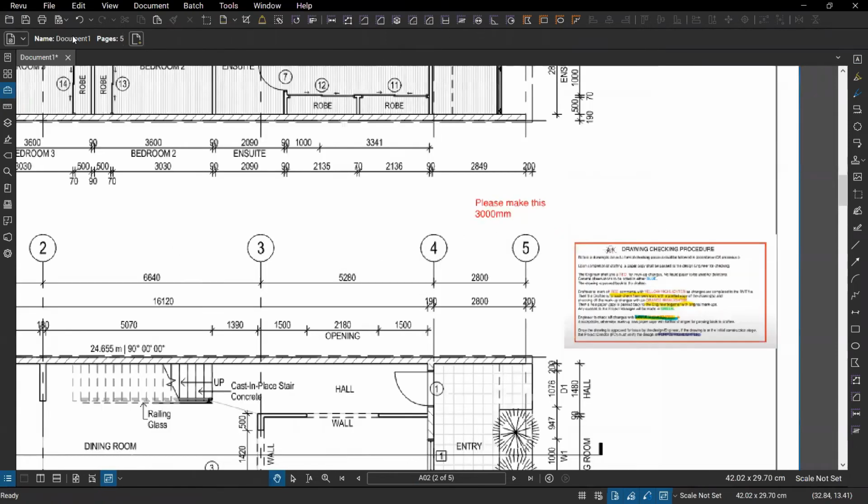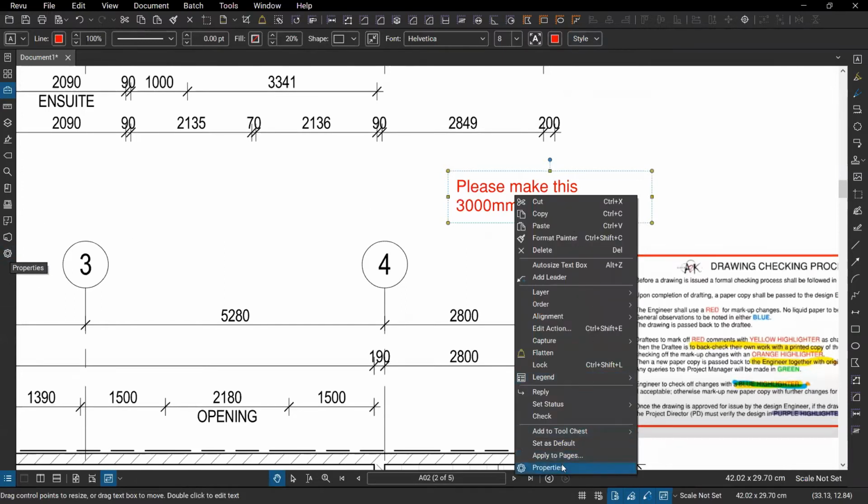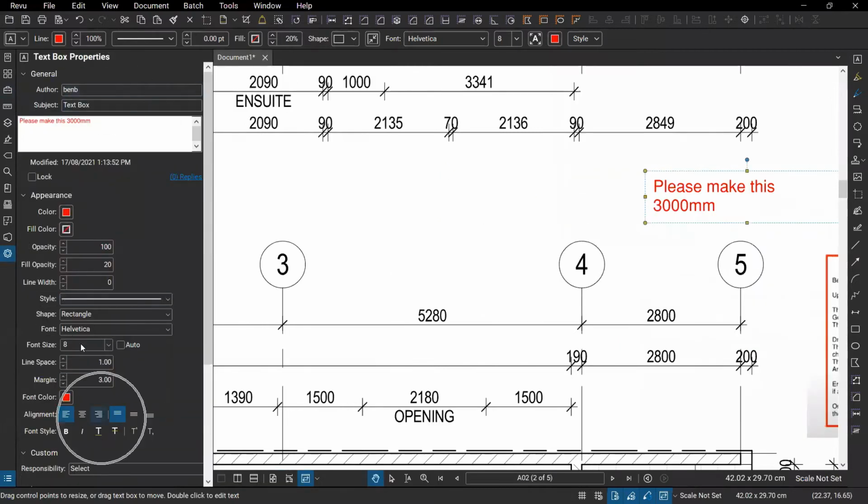Now it all has a text box there, and you'll see there's properties. This is the properties bar here. You can also access the properties through the little cog on the left, or you can also right click and go to properties. One of the good sort of mantras to have with Bluebeam is if in doubt, right click it out, and right clicking will generally give you all the options. So you can access the properties, which will open the panel here, and we can change the font size, etc. Put a box around it as well by just adding some line weight, and I can do that at the top here.